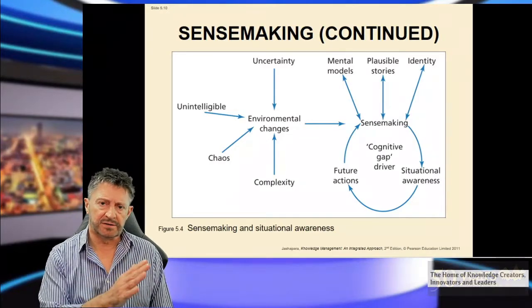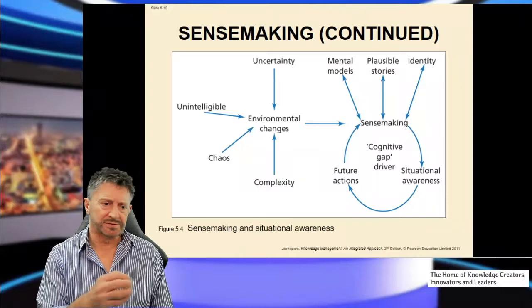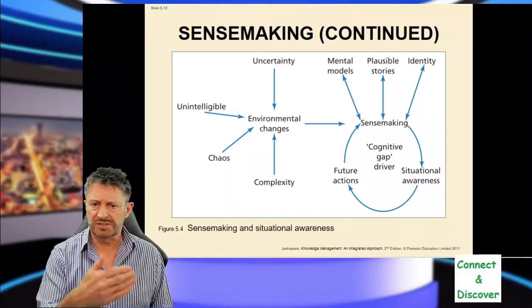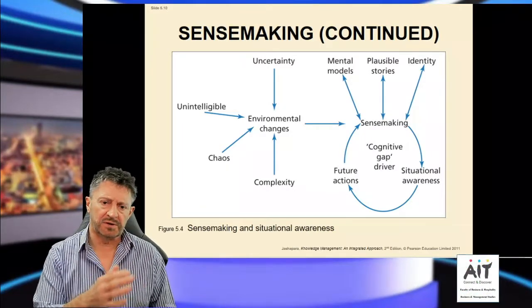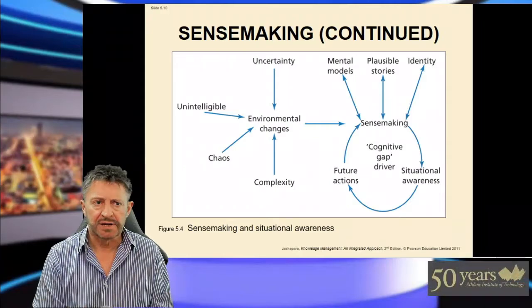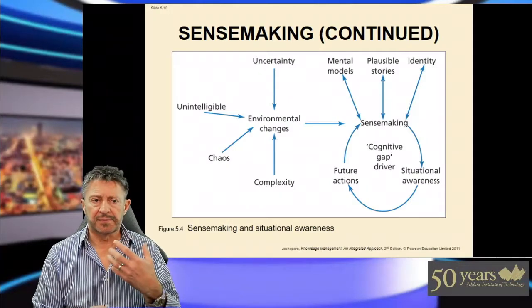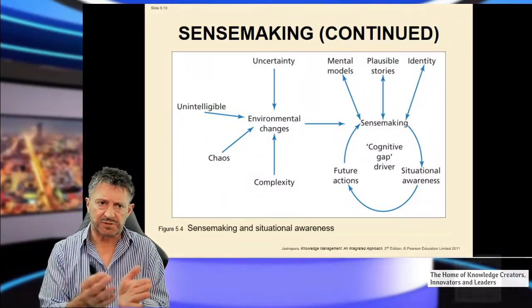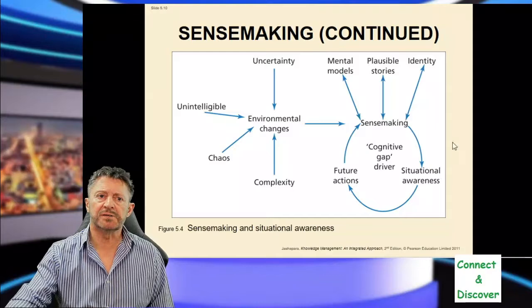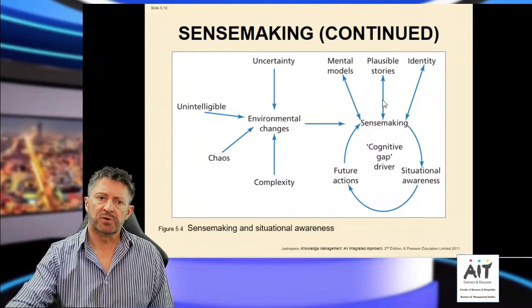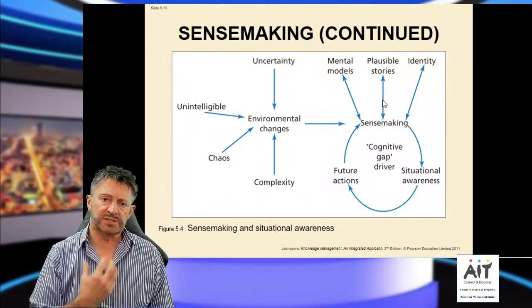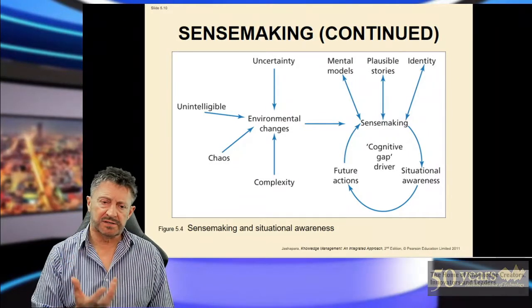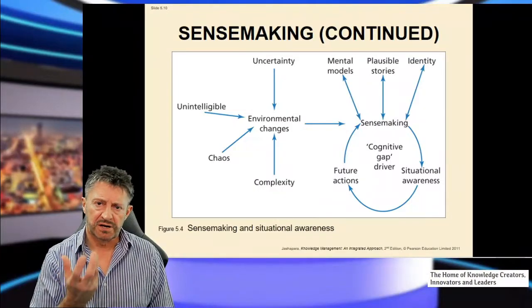And you like to think in absolutes, ones and zeros, and numbers tell me everything. But now when we're dealing with people's feelings, emotions, situations, it becomes clouded, and there's a bigger gray area, hence ambiguity. And this is what causes uncertainty, and it raises complexity for us, because we cannot see precisely what we need to do. So we start to build these mental models, and we create these plausible stories to ourselves to make sense of it, and this gives us an identity of how effectively or not we can actually understand these situations.